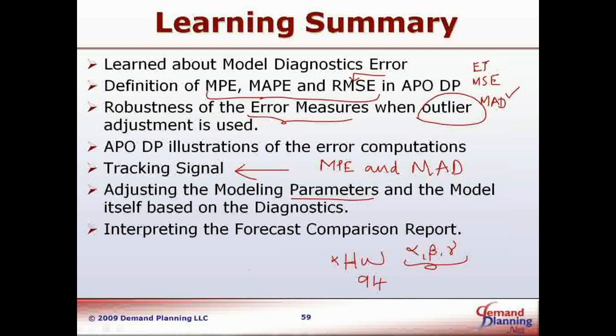So finally, we talked about alerts and setting alert thresholds in your forecast profile, in the univariate forecast profile. And then we ended the seminar with interpreting the forecast comparison report. And I said this is a very useful tool, a very powerful tool, and you definitely want to have this in your toolkit.